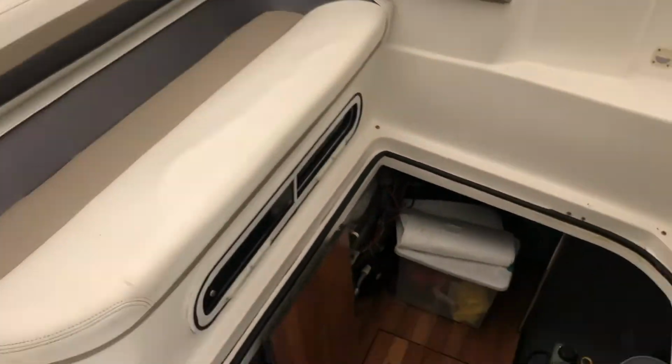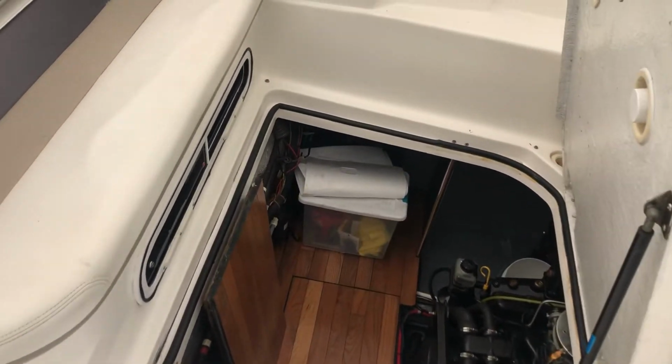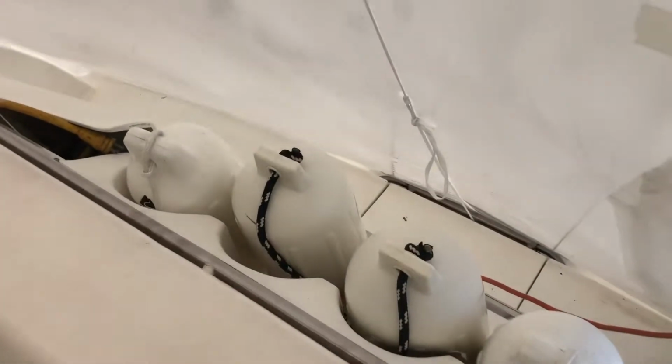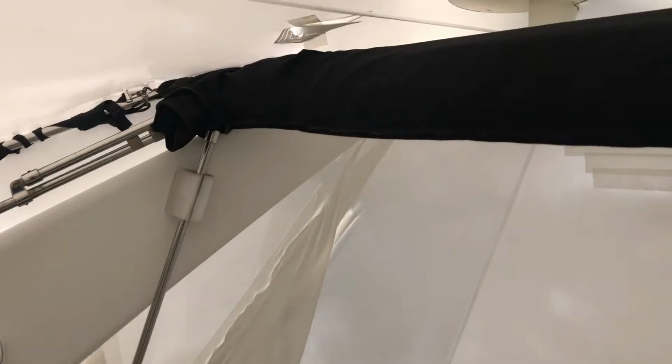There's some seating. I'm standing on one of the floor hatches. There's the engine room down there, I'll give you a peek of that. Back here, we have the swim platform, some extra fenders, and the arch that goes up. There's a speaker I put in, a bimini, navigation lights, TV antenna, things like that.